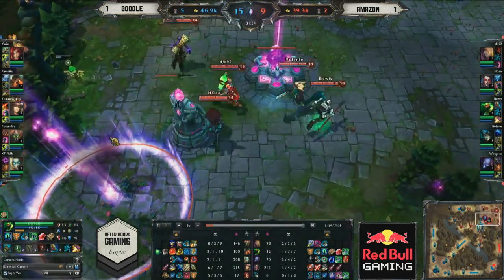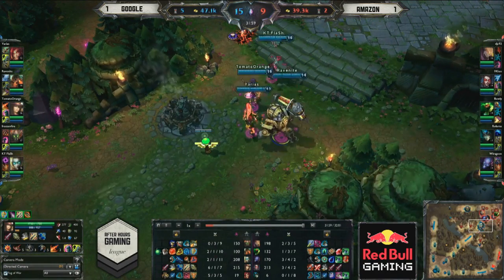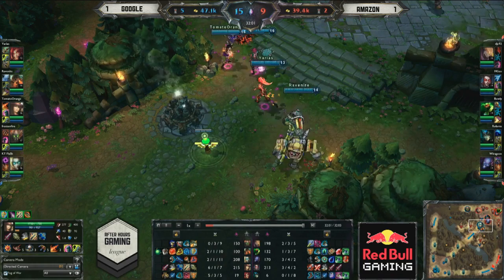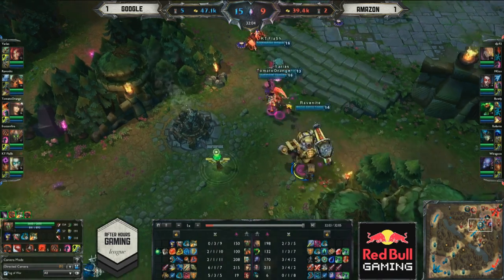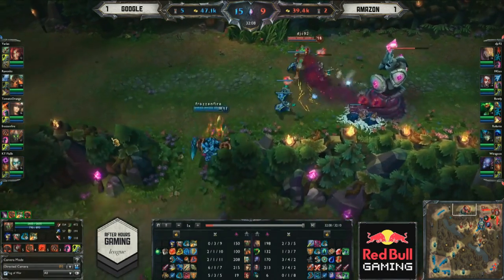This disengage is really allowing Google to choose their engagements. If they want to go for something, they absolutely can, but the isolation that Amazon wants to get, they're just not getting it. And once again, it's the Caitlyn. I can't stress that enough. Frozen Fire, he's still up in the top lane.